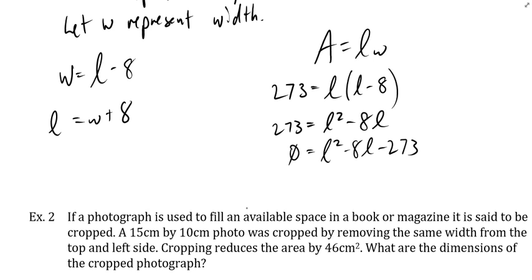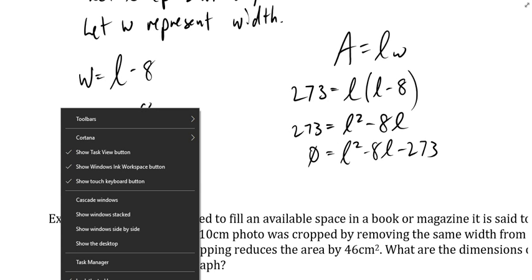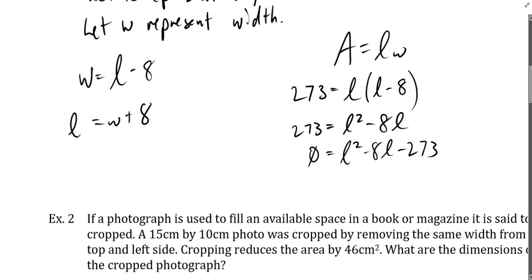I know enough about numbers that I can pick something that I divide 273 by, and it would give me something close. So then I just try the numbers around 20. So 273 divided by 21 is 13, difference of 8. Done. I think that's way easier than the quadratic formula. So that's L minus 21 and L plus 13, which gives me a difference of negative 8. Therefore, L equals 21 and L equals negative 13.